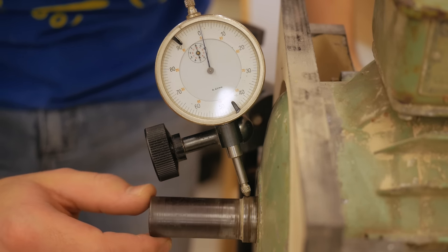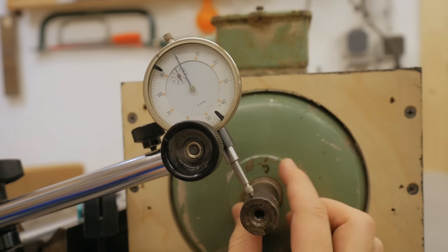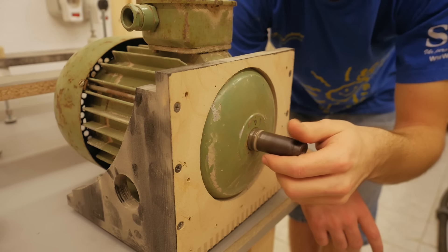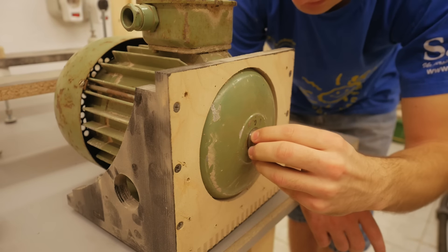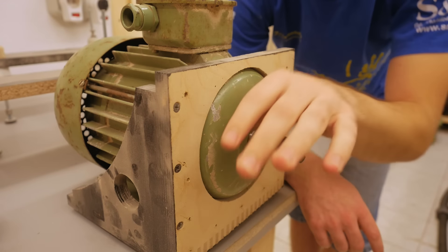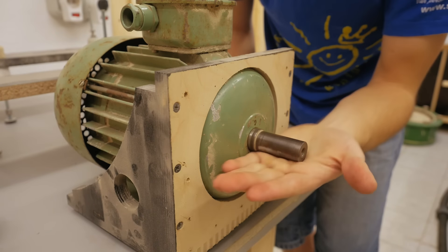Two hundredths of a millimeter - that's probably the dirt in the shaft at the front. That's actually perfect. Now the bearings sound a little dry and it's tempting to replace them, especially after the punch from the impeller breaking, but I can't feel any roughness in the bearings. They are perfectly smooth still, and honestly they also sounded like that when I got the motor, so I think they are still good.